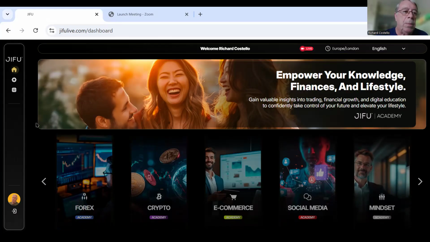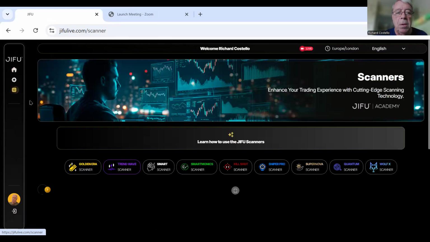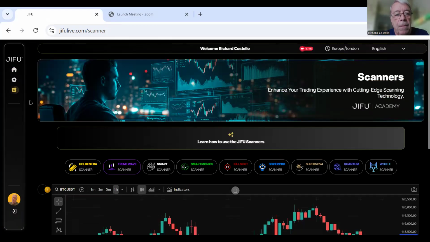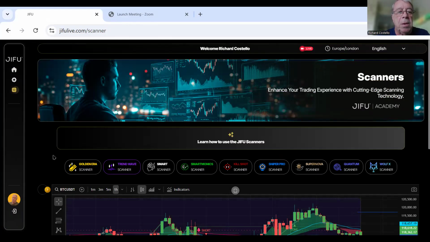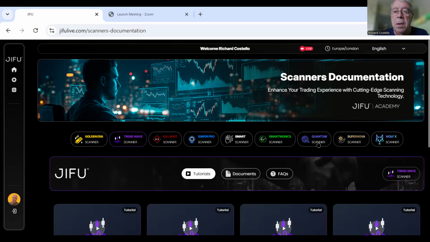If you're looking purely at the scanners, if you click on scanners, you'll see, first of all, that there are 9 scanners. These are the scanners here. In this video, we're focusing on Sniper Pro. So if I click on learn how to use the scanners and then click on Sniper Pro, you'll see, there it is, Sniper Pro.